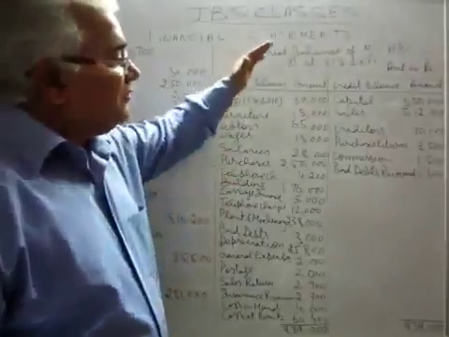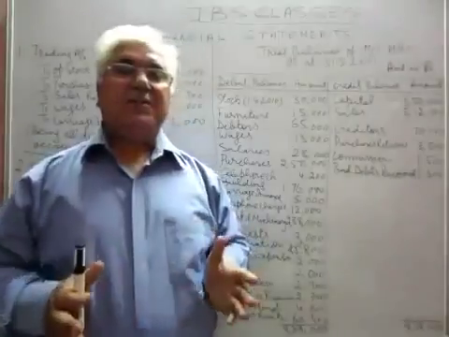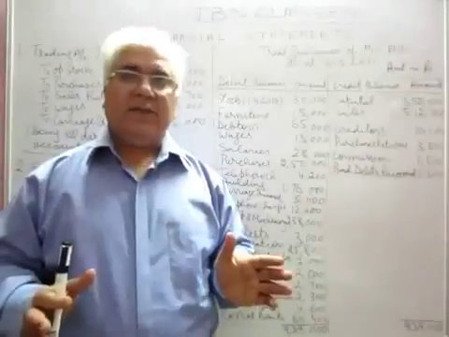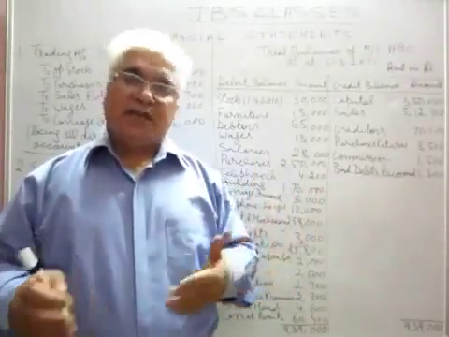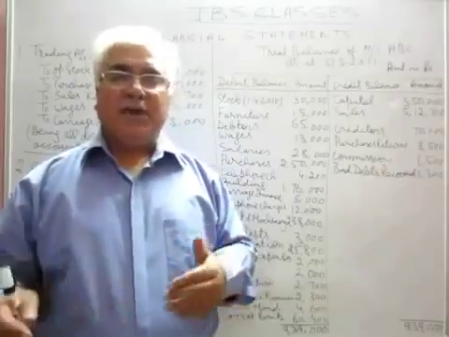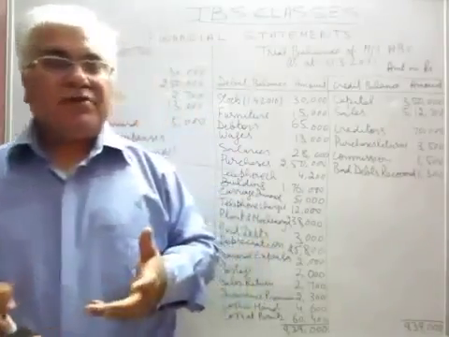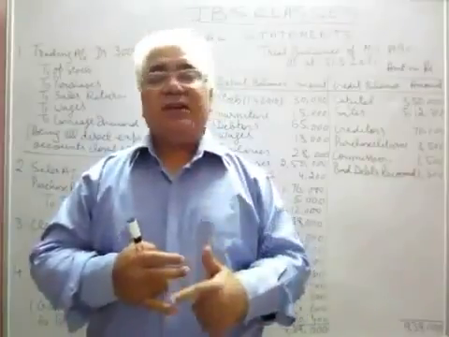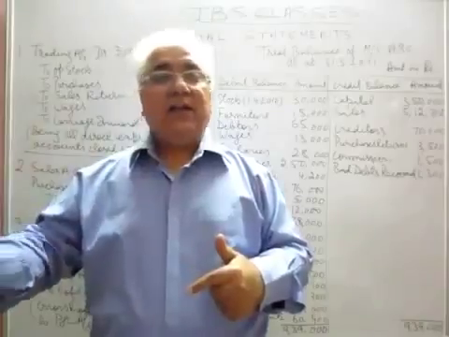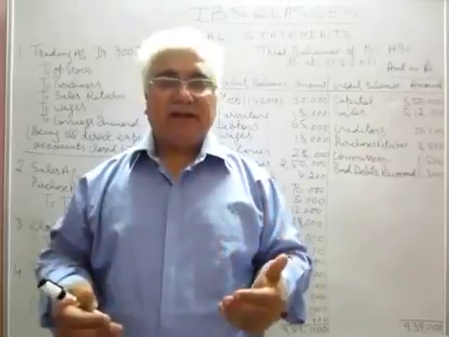Right. Now, today we are going to study financial statements. Financial statements means trading, profit and loss account and balance sheet. And in certain cases it includes cash flow statement also. But here in this lecture we are going to deal with trading, profit and loss account and balance sheet. Now, what is our accounting process? First of all, we record all the transactions in the journal. Then we post them to ledger. And then to check the accuracy of our ledger, we prepare trial balance.